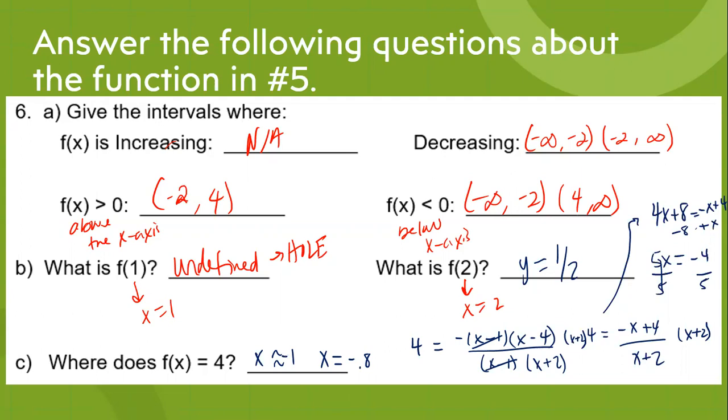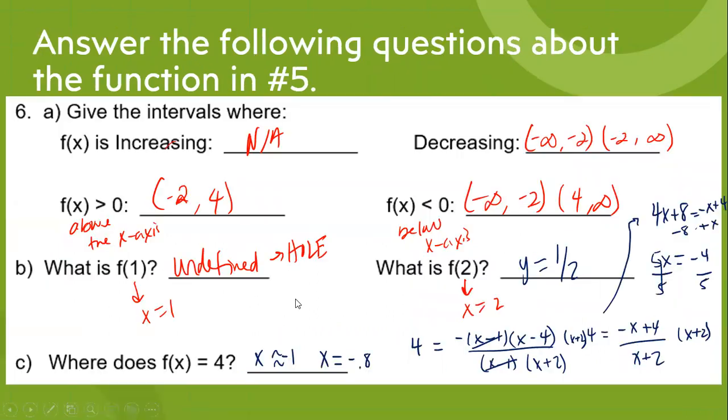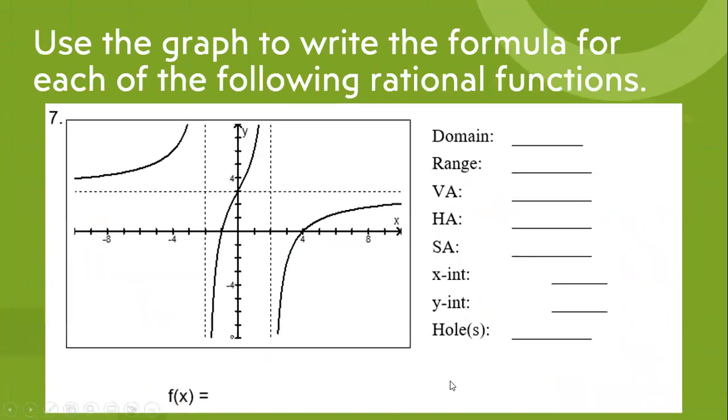Wait, so the first? Yes, that was us approximating just from looking at the graph. And then we went ahead and did the math and actually figured out where it was located. So that's why I wanted to do 6 with you. 7 and 8 are just more practice of setting up the domain and range using your vertical asymptote and horizontal asymptotes to go through it. I will do them if y'all need the additional practice. Yes, we need the additional.